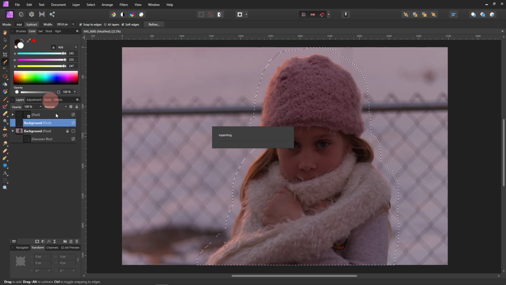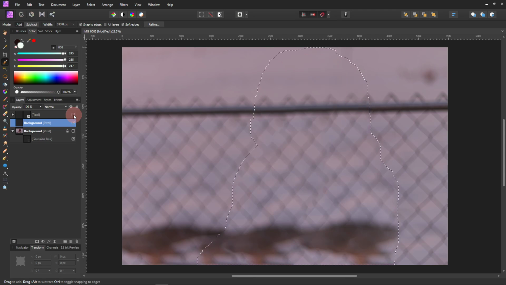Oh, and since I left this clicked on, it's not going to show you. So hang on, wait till it's done. Okay. So I'll turn the selection off and this is what it did. It did a pretty good job actually, but it's not perfect, but that's okay. Because we're going to blur it, but we needed to get all of her out.